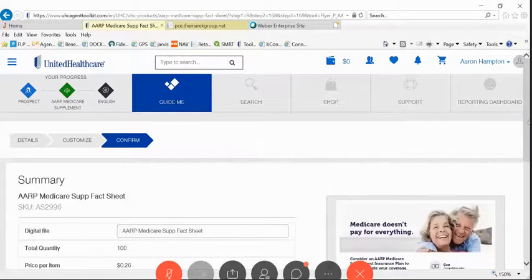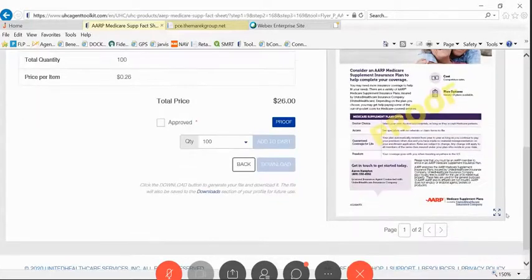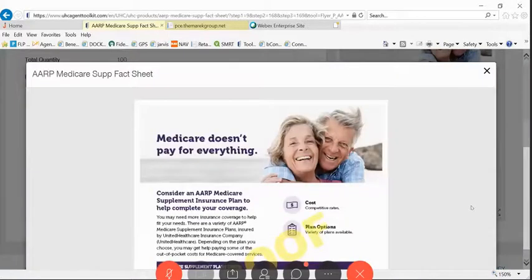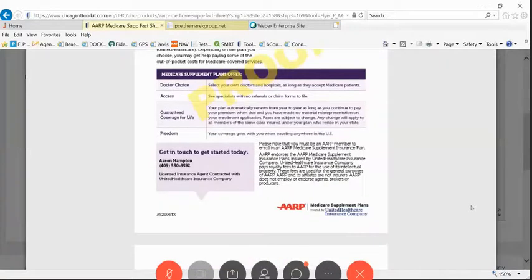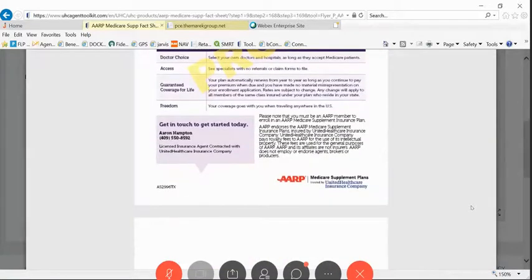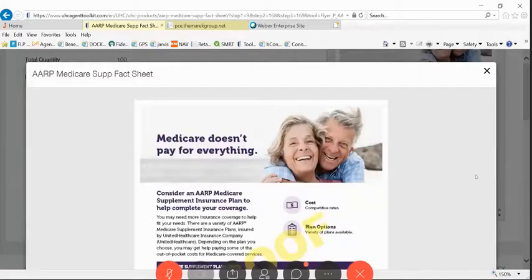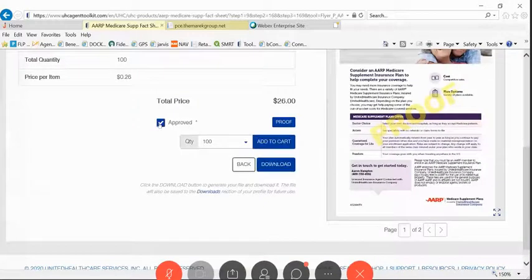Flyer is generated. Again, scroll down, hit this opening right here. It's going to give you your flyer for your review. If you're happy with it, you'll see this is the front and back. So if you're happy with it, close out and approve it. You can either order on the Toolkit, total price $26 per 100, or you can download.